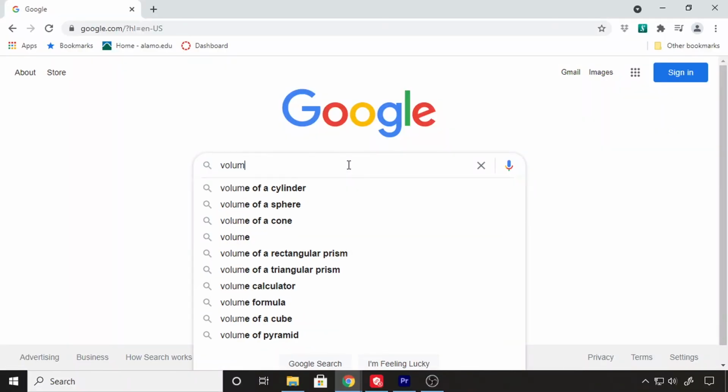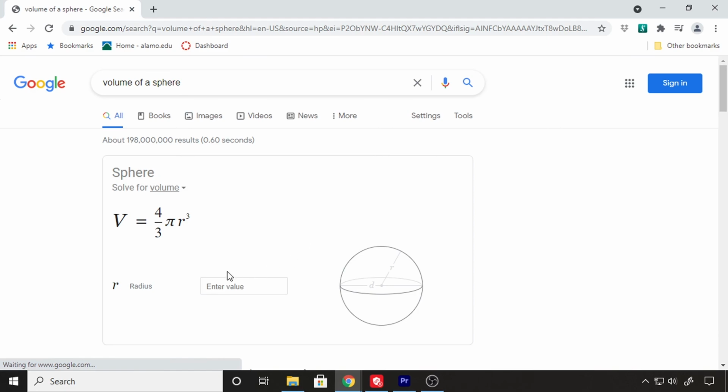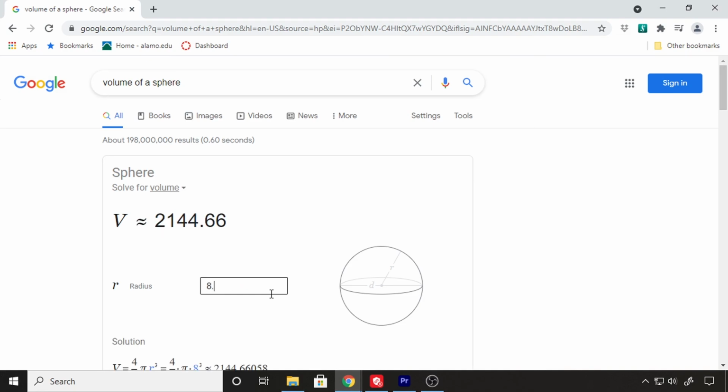So when you turn your programs in, consider me as the customer that you're writing the program for. So I should not be the one to test and find your bugs. It's up to you as a programmer to do your own testing and find your own bugs. If you're creating a program for the volume of a sphere, just Google the volume of a sphere. And then when you create your program, just verify that the results that you get when you type in some value for the radius match what you see on Google. There's all kinds of equations here: volume of the sphere, volume of the cylinder, circumference. So make sure you're doing something to actually test your program and validate the results.